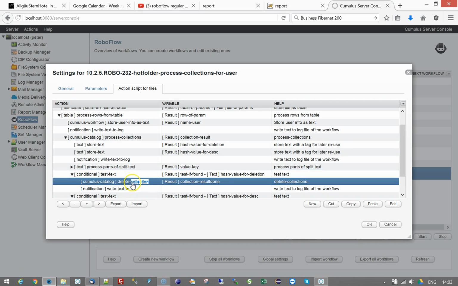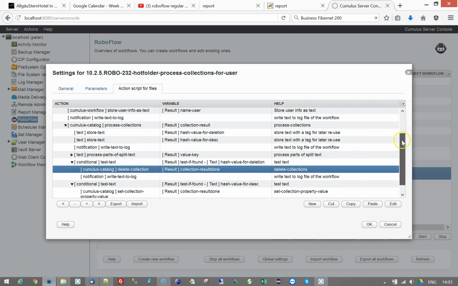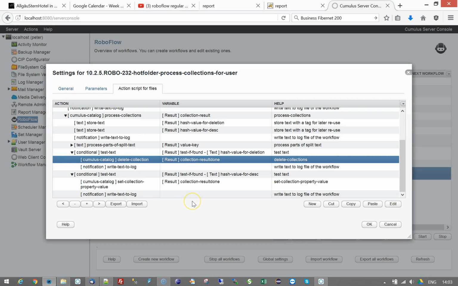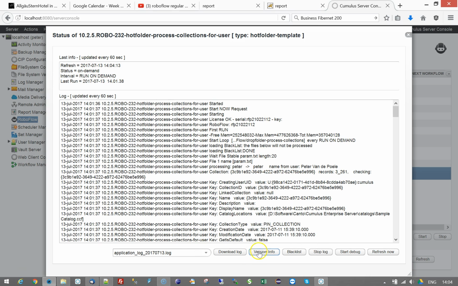Another example is a deletion. All you need to do is specify the user and the name of the collection, and you can delete a collection, which then is removed forever from your collections. So you could say, okay, any collections older than 2 years, older than 1 year, older than 30 days, you can find them and you can delete them. That way you don't end up with thousands and thousands of collections. So this was the last feature that I wanted to explain.